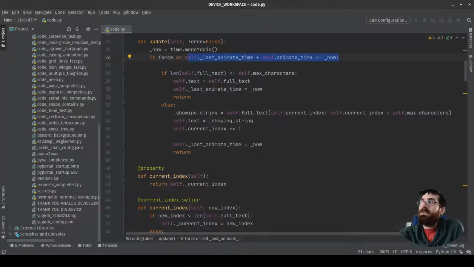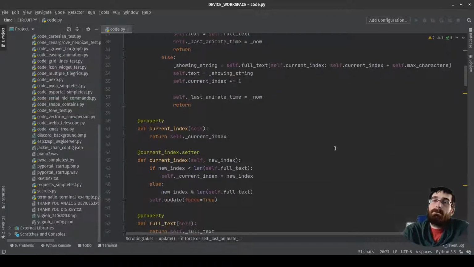So we could just take out force and then it would call it again, but it wouldn't be time to update yet, presumably. Or even if it is, then it would just call it again once. If it's not time to update, then it would call it again once and nothing would happen. Yeah, I guess we just get rid of force.